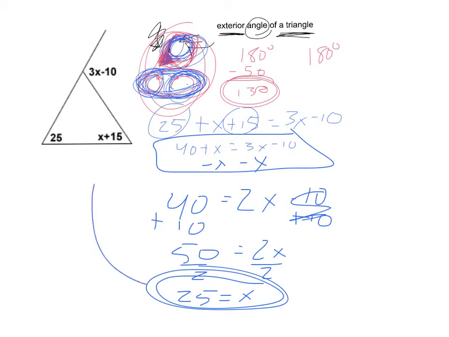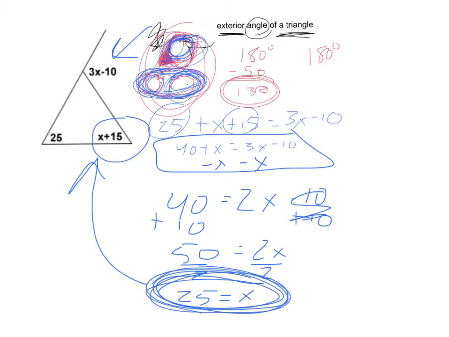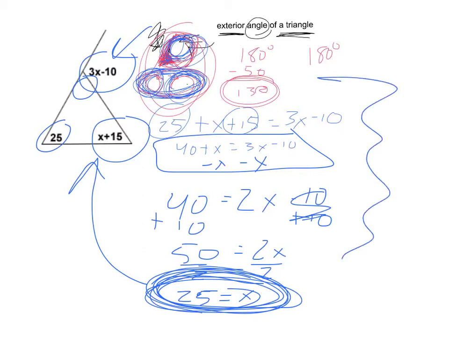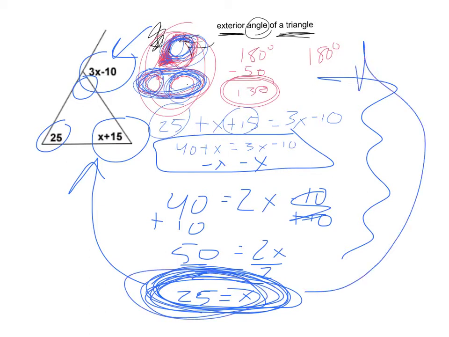Now, if the equation wants x, you're done. But if the equation wants each angle's measure or one of the angles measures, don't quit. That's where standardized tests will get you every time. Because you know what? If they're asking for this angle or this angle or this angle or this angle, well then they're always going to have whatever x equals as one of the answers. Because a lot of people, they work through this whole equation and they're like, okay, I've got the answer. Is it on there? Oh, cool, it's an answer. I'm done. I got it right. Well, you got to reread the question that it asks.